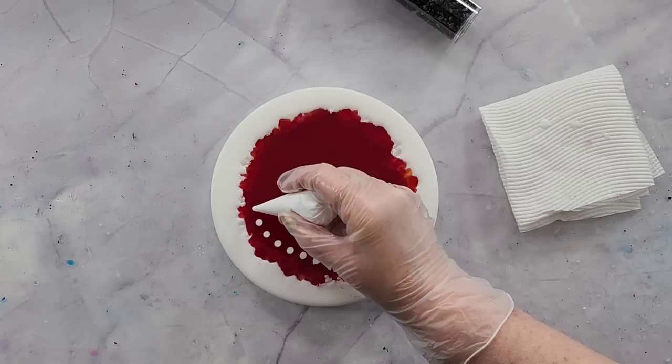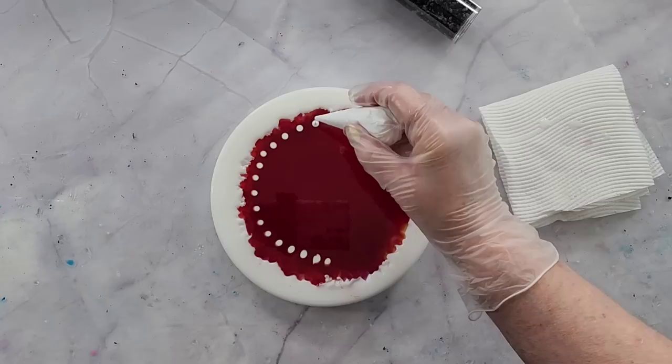Now feel free to fast forward at this point. You can come back to me once I'm finished dotting. It's going to take a little while, but I can't stop now. I'm just going to go.